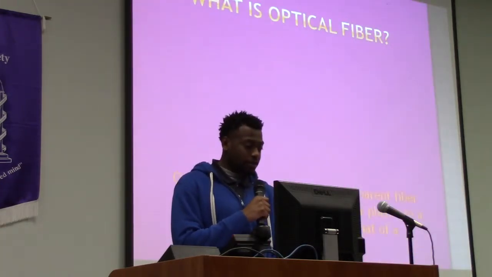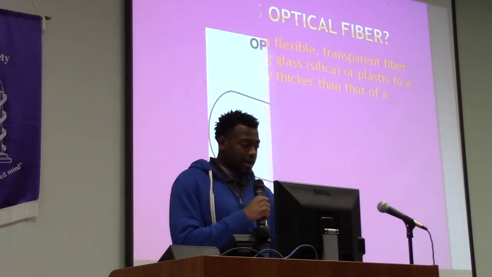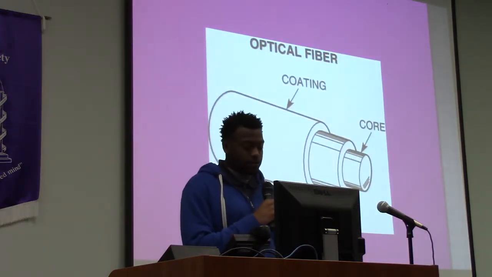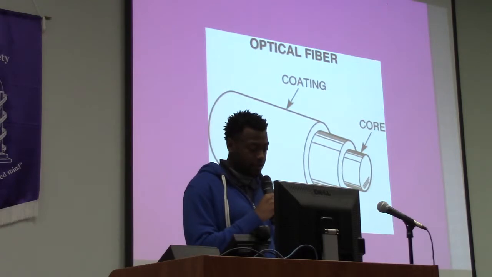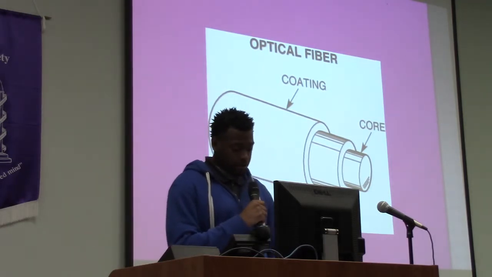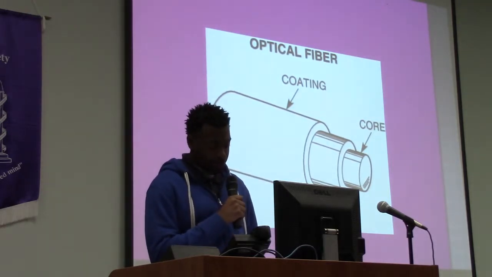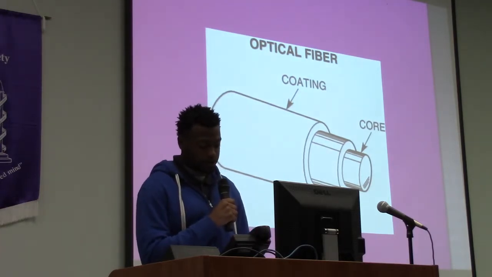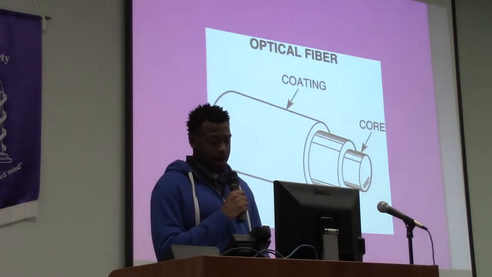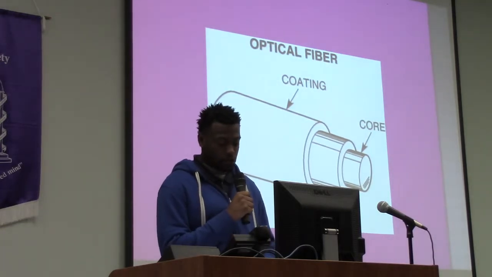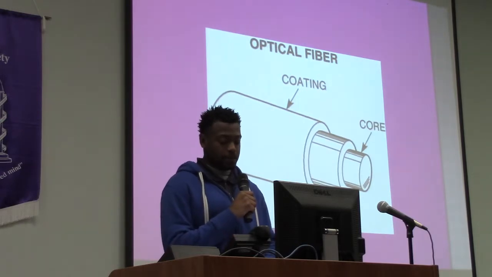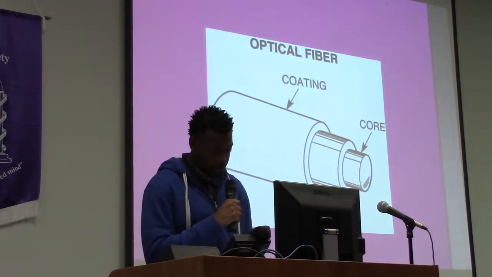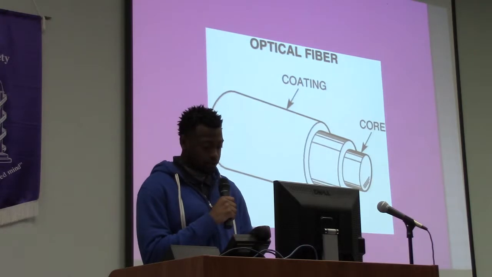Now, if you look closely at a single optical fiber, it's made out of three main things, which are the core, the cladding, and the buffer coating. The core itself is a thin glass center of the fiber where the light travels. The cladding is the outer optical material surrounding the core that reflects the light back into the core. And the buffer coating is a plastic coating that protects the fiber from damage and moisture.